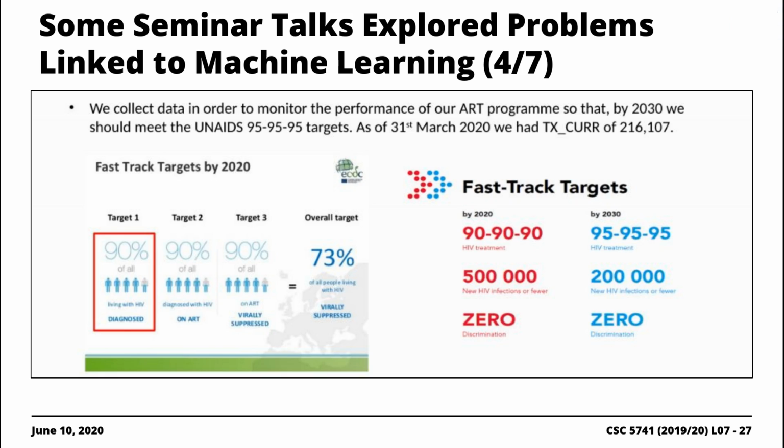Right, and then we had a team from Siders that, again, don't use any sort of machine learning techniques, but based on what they presented, you notice that you can easily build these models using machine learning, right? Specifically supervised machine learning. So you can better predict who is more likely to default on their medication. If somebody's on ART, they already have a profile of people on ART treatment. And so you can identify markers, or X's, that can better predict who is more likely to default, in which case you introduce an intervention. You call, you SMS those people, right?